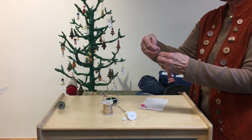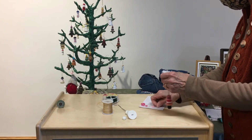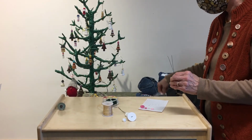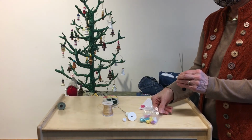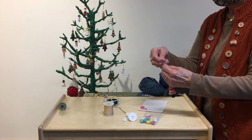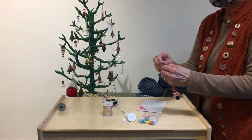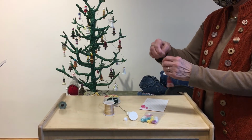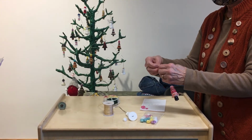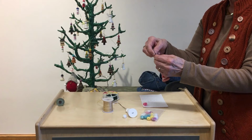The stars can be found in the beads section, children's beads section at Hobby Lobby. Perhaps other places too, but that's where I found them. Some people have used snowflakes at the top also. The buttons that she's putting on now are quite tiny. And here comes the last button.